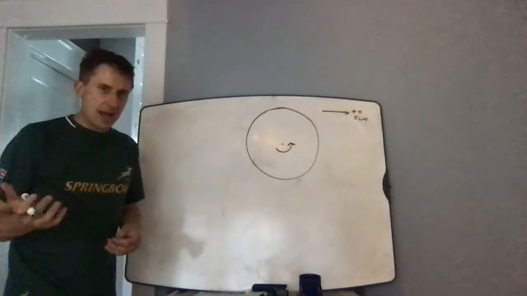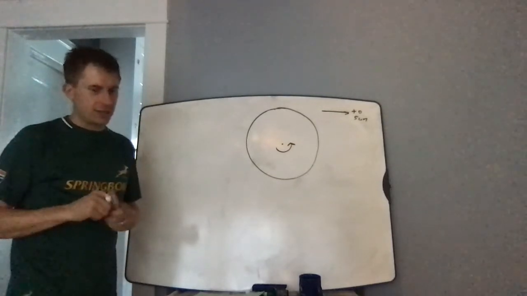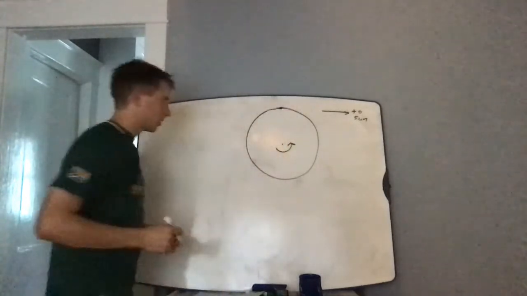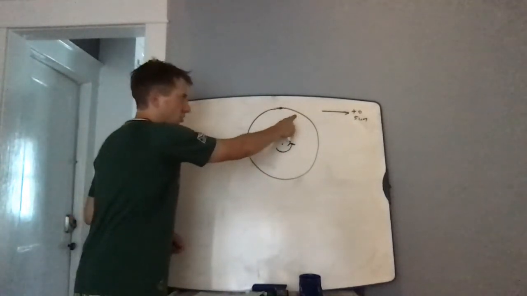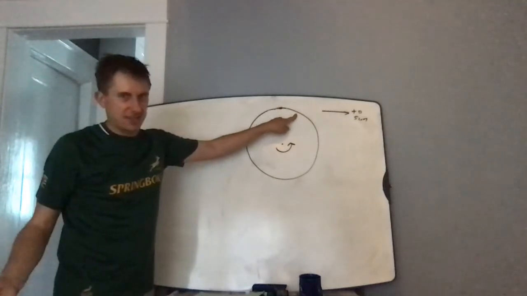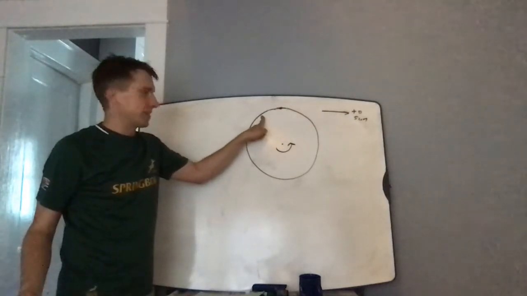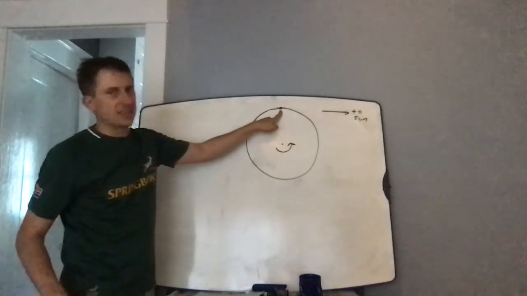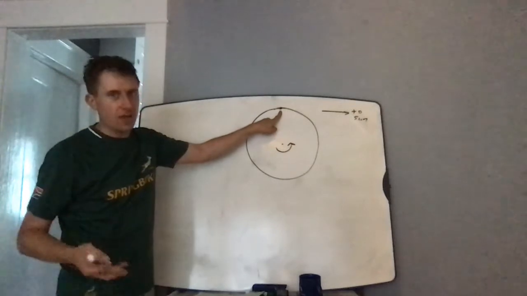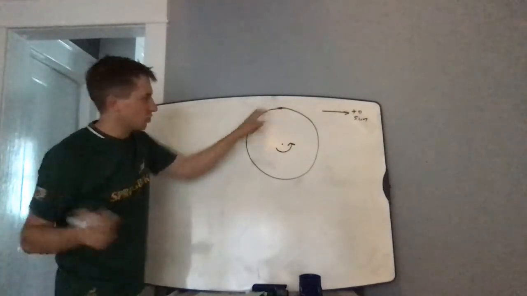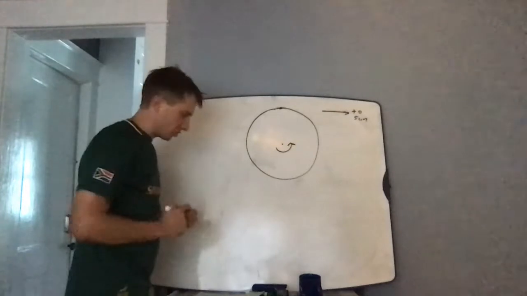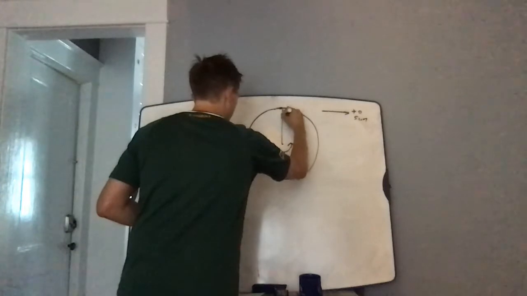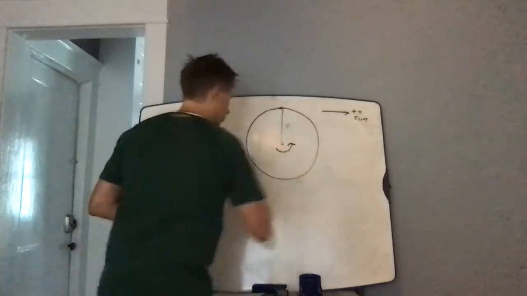Now, where was my eye the first time I saw sunset? Well, the first time I see the sunset here, my eye would have to be right here. Because if my eye is over here, the sun has not set yet. And if my eye is over here, then the sun is already behind the horizon. So the moment the sun sets, when my eye is at water level, right on the beach, my eye is right here. And I look at this picture and I notice my eye is a distance away from the center of the Earth equal to the Earth's radius.